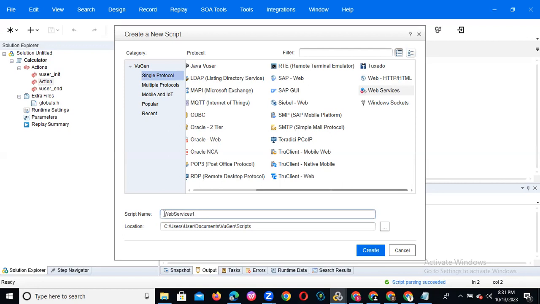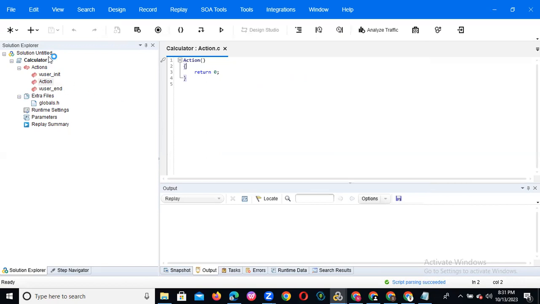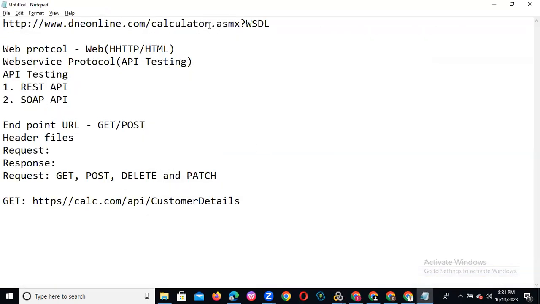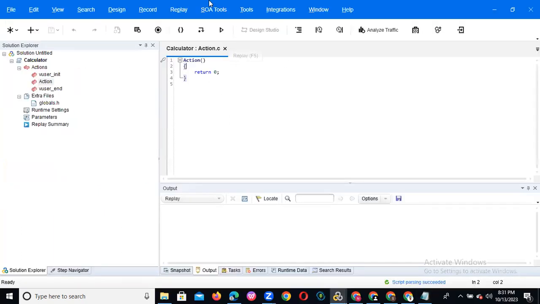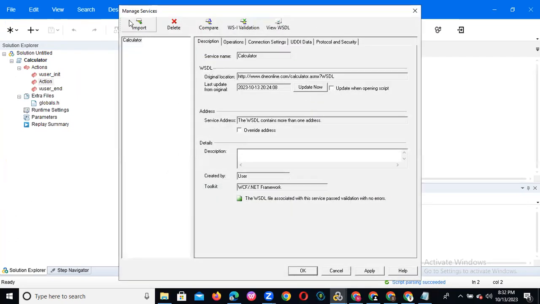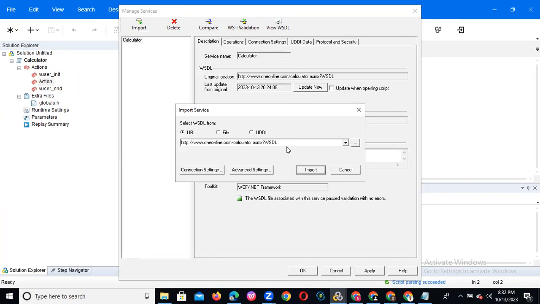Okay, so now we are giving web service testing. Click on the create button, then it is created as our web services script. Now we already gathered the endpoint URL, and this is the SOAP service. Go to manage services, click on import, provide the URL, and click on import.